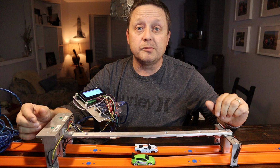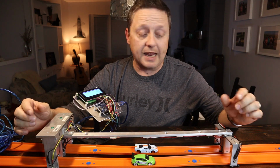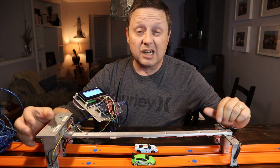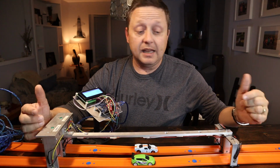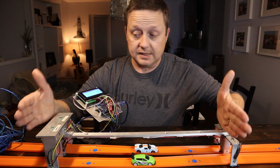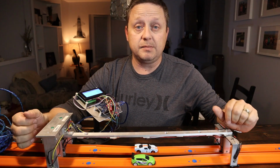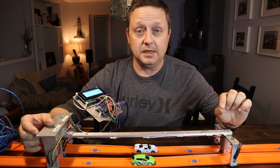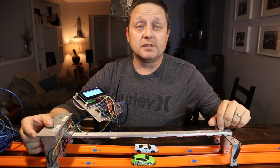Now you'll need to know a little bit of soldering, and you should be somewhat handy to fabricate this timing gate as well. You can make it out of wood. You can even make it out of Lego if you want. The only thing you really have to worry about is this fixed distance. It needs to be pretty accurate when you program it, so it actually will give you a correct speed. So please follow along, and I hope you enjoy this video.